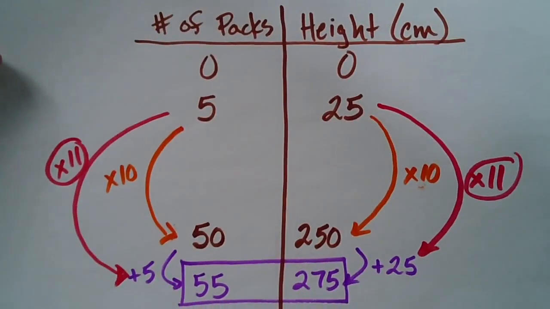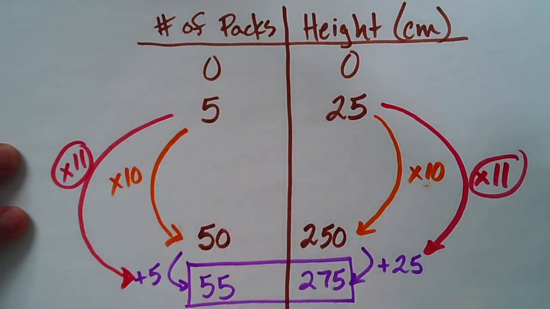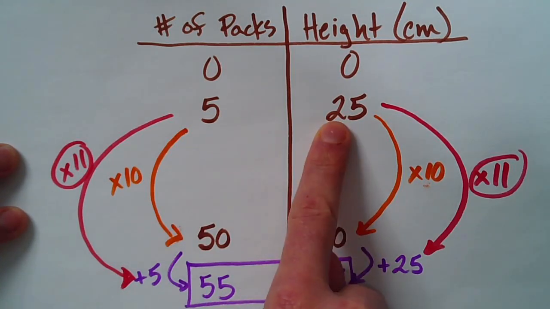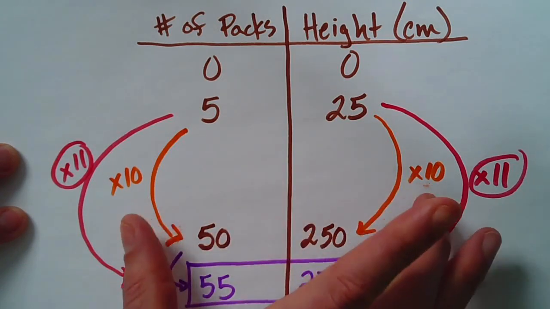And it might look something like this. And this student has a ratio table that they're using in order to get to the same place. This student said, well, wait a second. I know I've got to get to 275. So if I feel pretty good about my tens times tables, so I'm good with that.